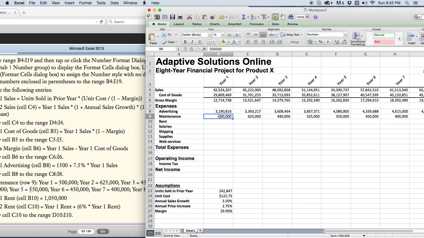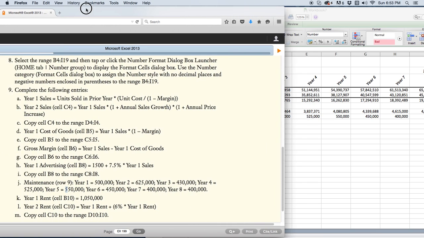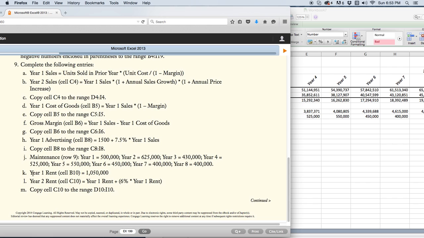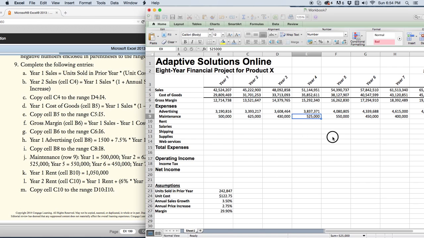Often you might have a client and they're going to give you their existing expenses or their receipts where you'll add them up and put in that total amount of data in some of your cells. So that's why sometimes it's not always a function that's used. Now we look at year one rent. Again, find the rent category, which is row 10. I'm looking at year one, so I'm looking in B10.